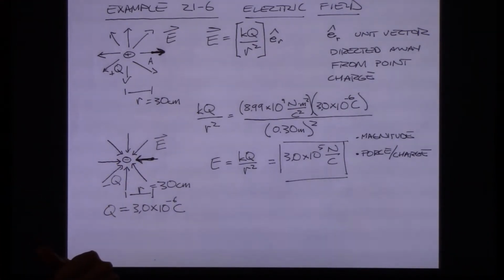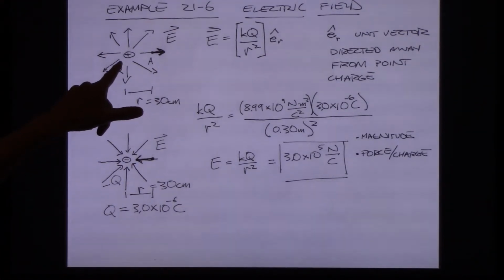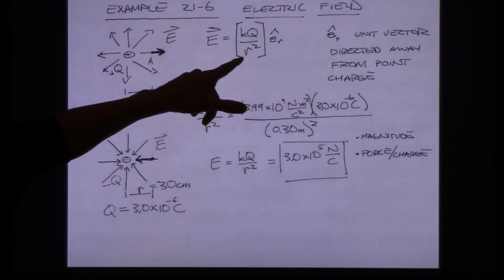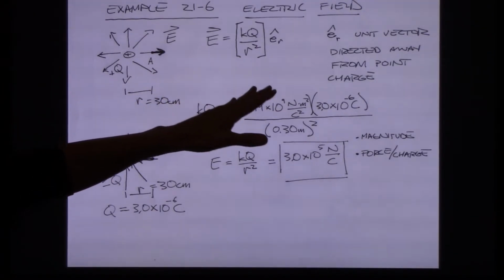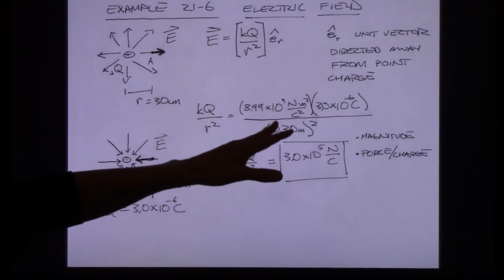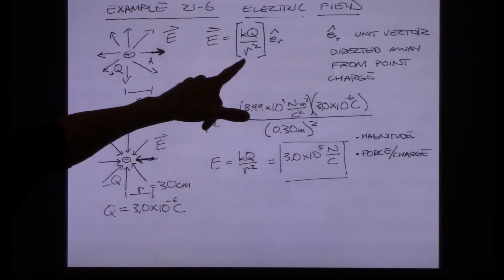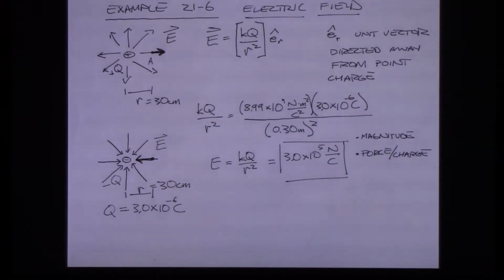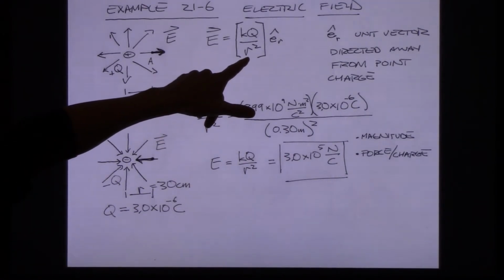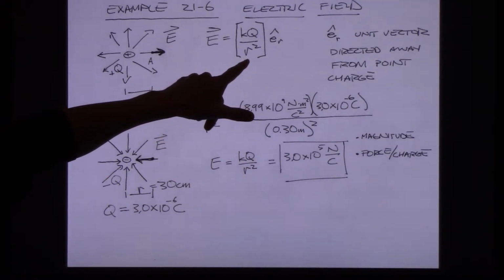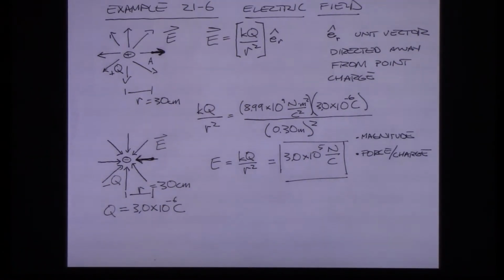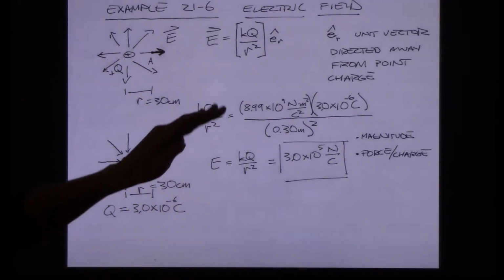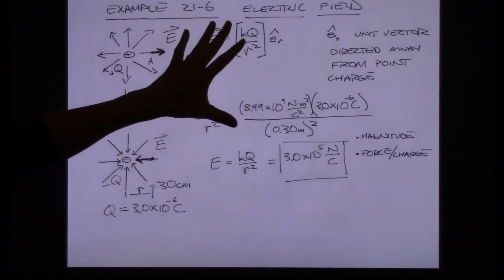Going back to what we said earlier, if the charge is in motion, that changes, but we're not going to be looking at examples where the charges are moving so fast that we have to alter the formula. So we're going to use this low speed approximation and say that the magnitude is always going to be given by kq over r squared. So that just depends on distance.